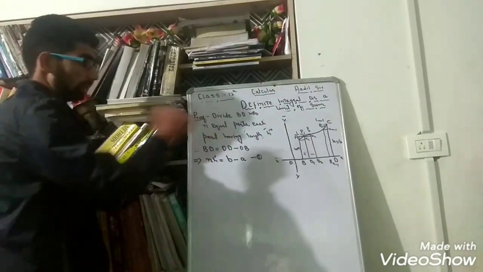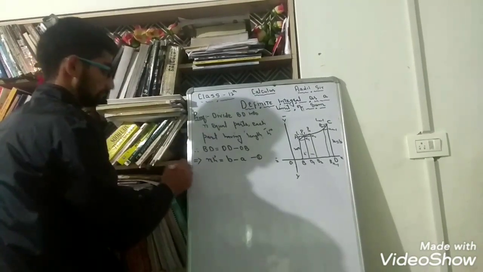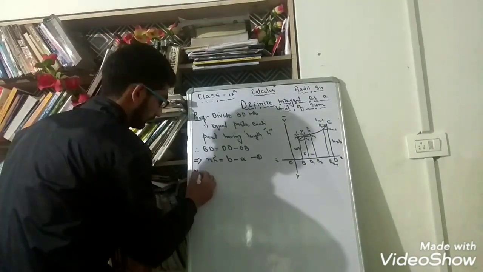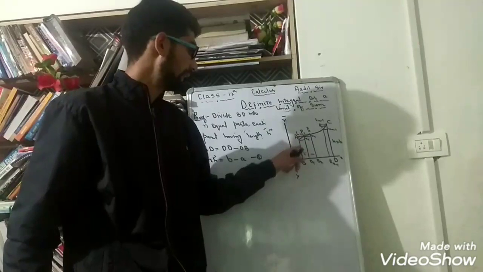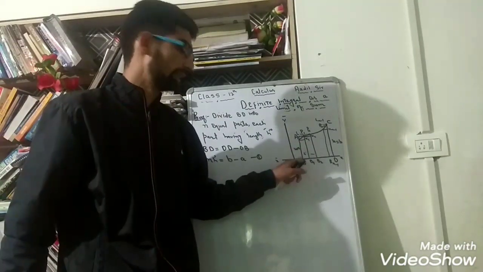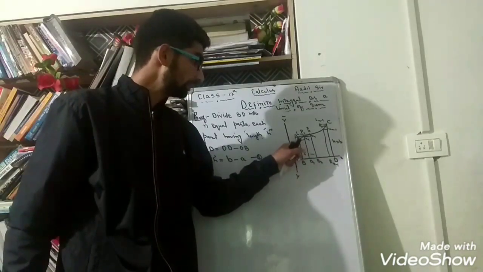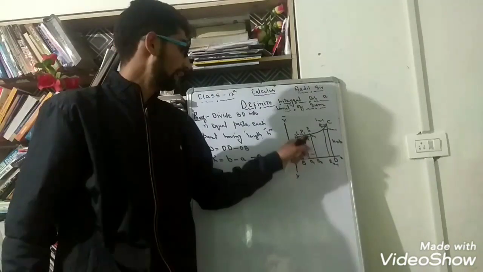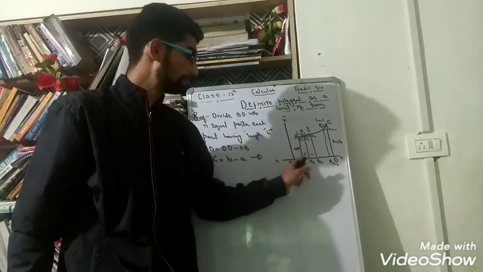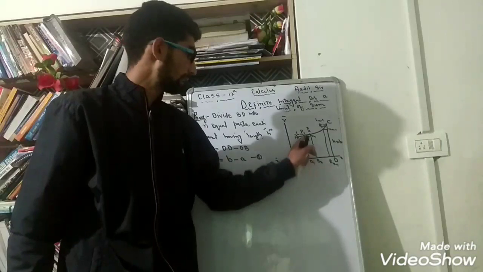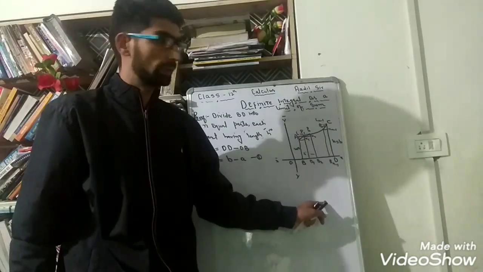So here now, this is my point A, and we know that the distance from the origin to this point B, that is x equal to a, so this point must have abscissa equal to a. And for this point P1, the distance from the origin to this B1 is a plus this distance h, that is a plus h. So this P1 has abscissa equal to a plus h. P2 has abscissa equal to a plus 2h, and so on.